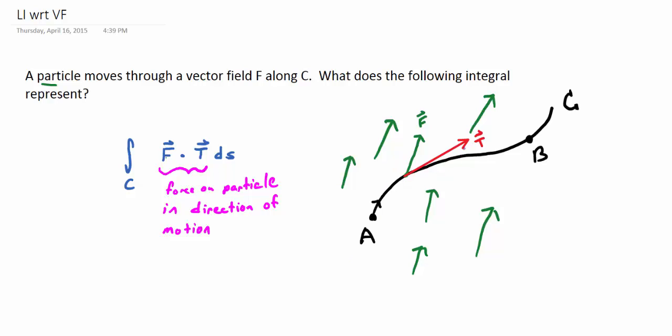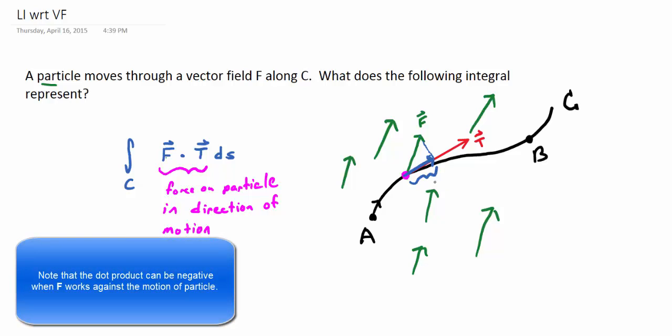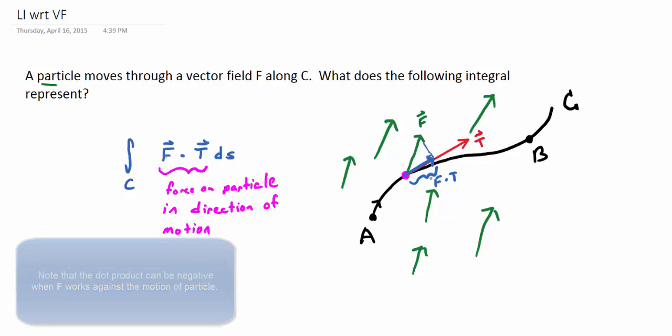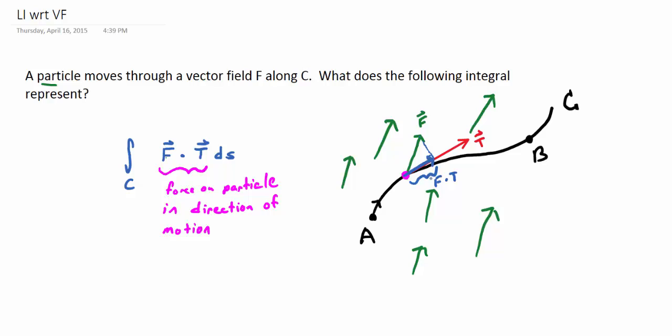And so if you look at this picture then, if the particle is, say, here, and for the sake of argument, say the vector in red is your unit tangent vector, and this vector here is from your vector field, then the claim pictorially is that F dot T would be the length of the vector projection that you get by dropping this perpendicular from the tip of F. Okay, so this vector, in blue, the length of this vector right here is that dot product. The length of that vector there is F dotted with T. Now, you can verify that with the projection formula if you want to. I'll let you do that on your own.